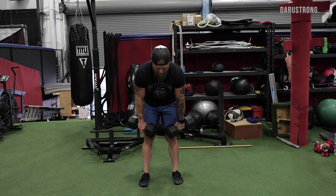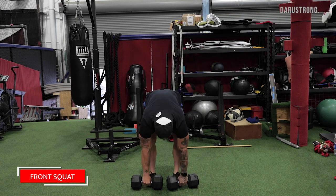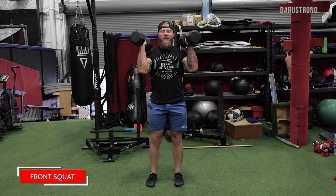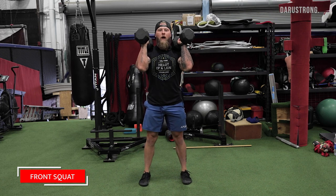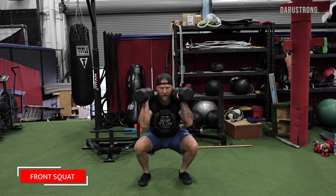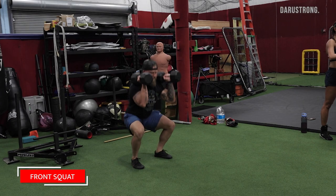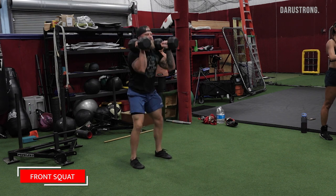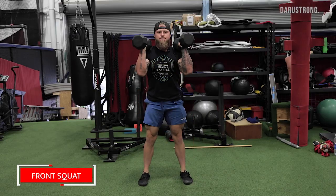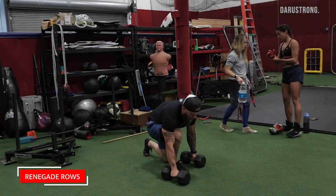Back down. All right. Then from there, we're gonna go right into the front squat. So you're gonna pick the dumbbells back up or try to keep them in your hands if you can. Elbows at a 90 degree angle. Get your squat position, coming down, driving up. Right, from there, going down to the ground.